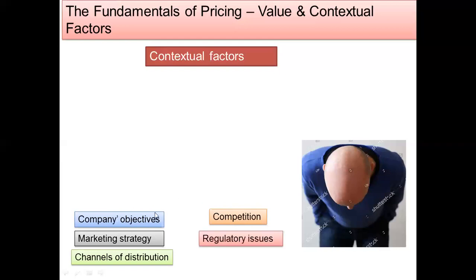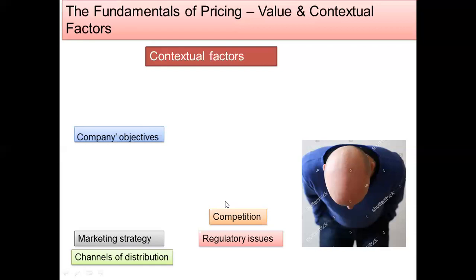These are all the contextual factors. First, the company's objectives. If you are holding a small business, especially if you are a young entrepreneur, you should not have the objective of increasing your market share by lowering your price. This may be a good strategy for a large or well-established company as they have deep pockets, geographical diversity and large product lines. If they do a price cut on one product line, they can compensate through another product line. But this facility is not available if you are a young entrepreneur just entering the market.